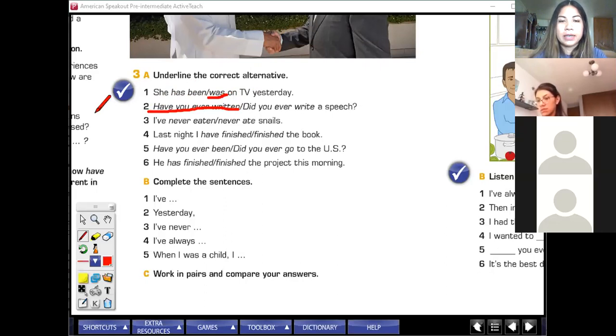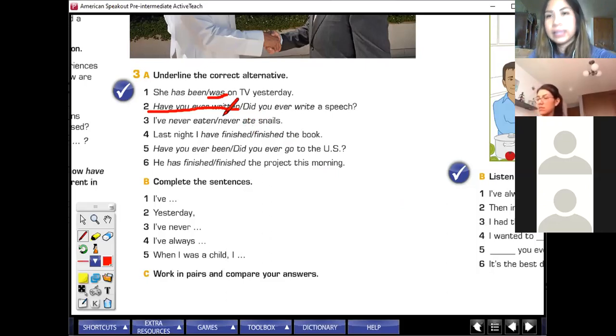A ver, recuerden que vimos diferentes usos para el presente perfecto. Eso es lo que estamos aprendiendo hoy. Presente perfecto se utiliza ¿para qué se utiliza? Para acciones que no han terminado. No creo que eso aplique en la número 2. ¿Qué otra? ¿Otro uso? No anotaron los usos. Están en su libro, página 74. Experiencia. Experiencias. ¿Creen que sea una experiencia esta?